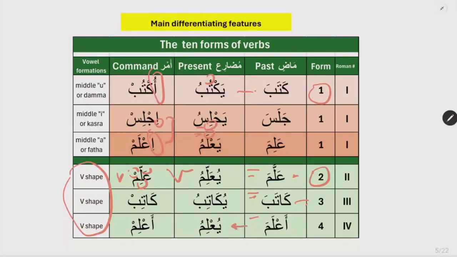So here, the distinguishing factor between the form 4 and the form 1s is the fact that in this one here, the alif comes in front. Here the ya takes a damma, unlike these two, all of which took fathas there. Here it takes damma. And then here the characteristic is this kasra feature. Here it takes alif with fatha in terms of the command form. All right, so we've covered these in the last lesson.